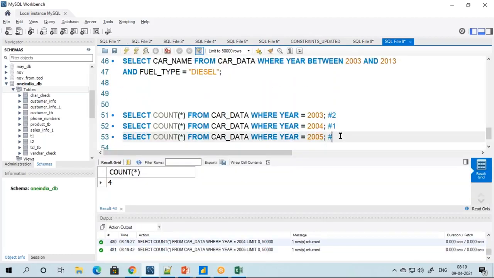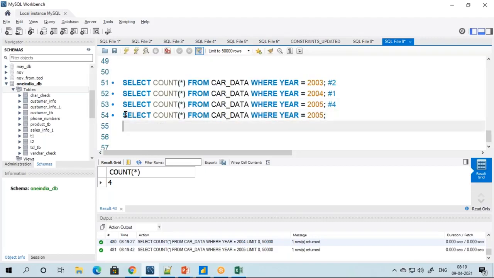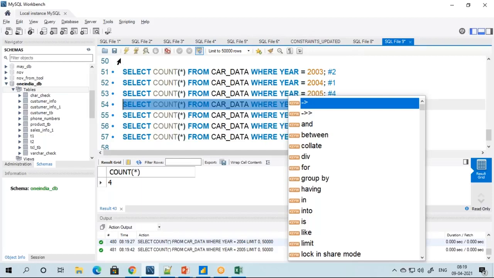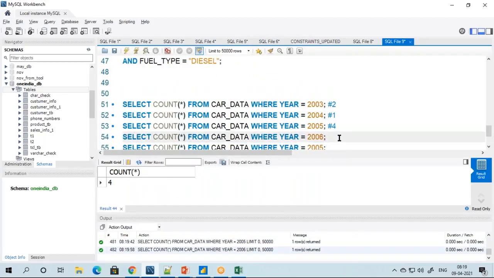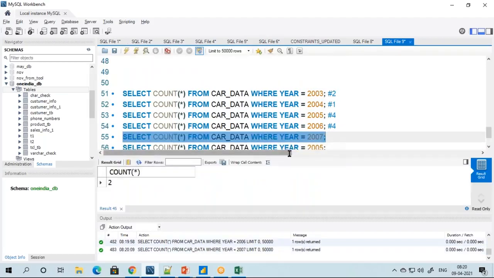Four cars. Then 2006, 2007, 2008, 2009. He keeps on asking each and every time. 2006, four cars. 2007, two cars.